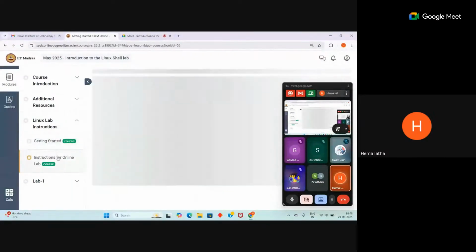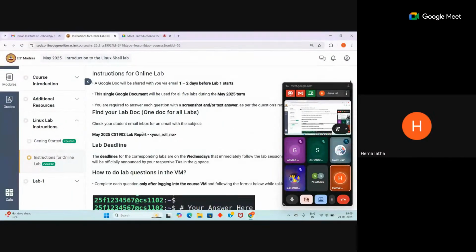And you need to follow certain guidelines or instructions while working with the online labs. Every student will have their own individual document, which was mailed to your mail ID.